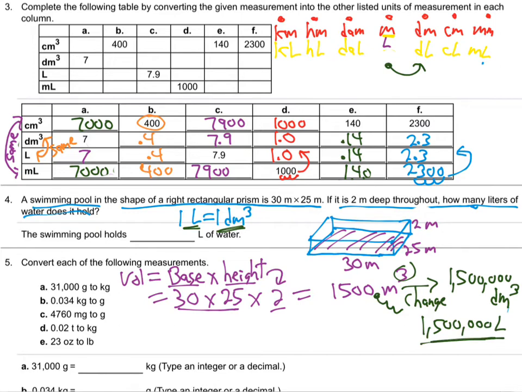So that makes sense, what I did. I went from 1500 cubic meters, took meters and went to decimeters. 1 jump to the right, but times 3 for the third power. So I went 3 jumps to the right. So 1, 2, 3, added 3 zeros to the back, and that is liters automatically. So 1,500,000 liters of water. Okay, good.